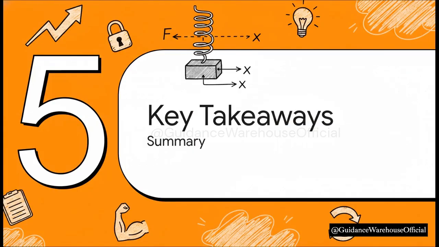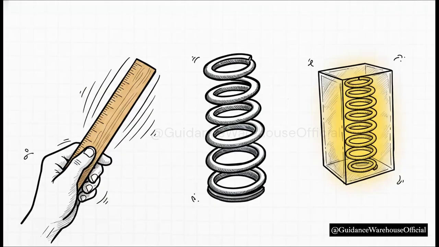Mind-blowing, right? Section 5, key takeaways and summary. All right, before we wrap up, let's quickly summarize the most important things we covered in this explainer so you can lock them into memory. We've seen how Hooke's law, F equals negative kx, mathematically links restoring force to displacement. We learned that the force constant, k, is essentially the stiffness constant of a system, and we've seen exactly how to calculate the work trapped inside a spring using the stored elastic potential energy formula.